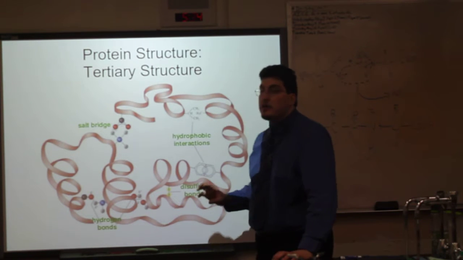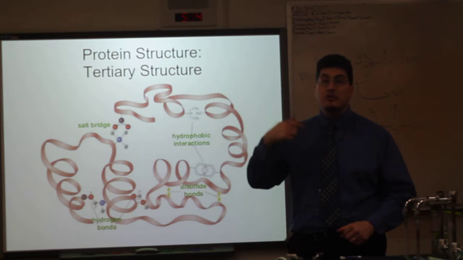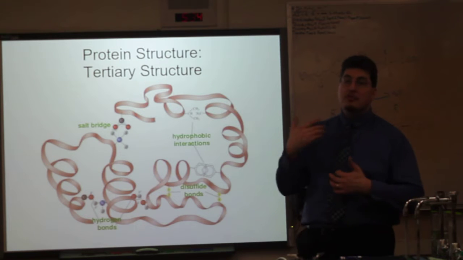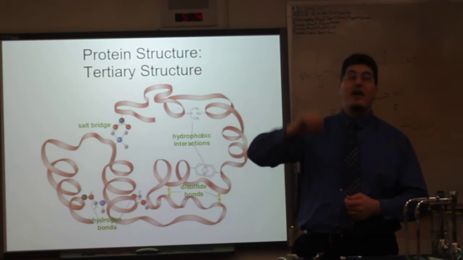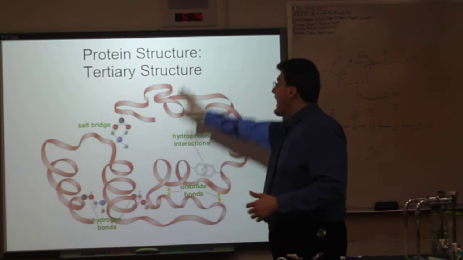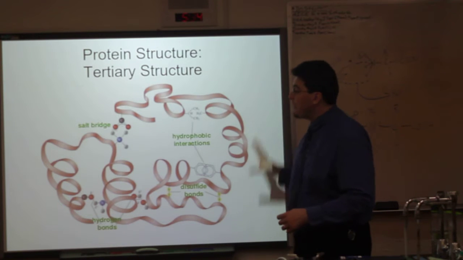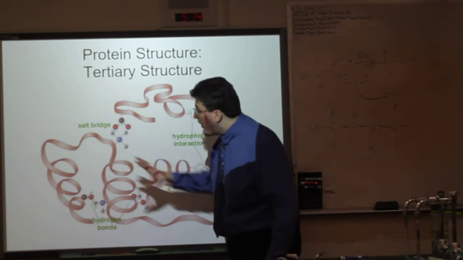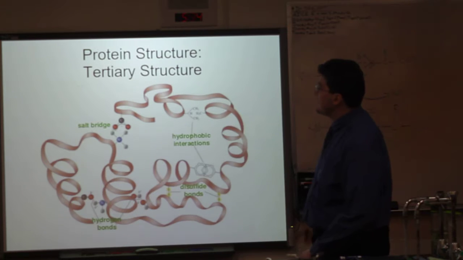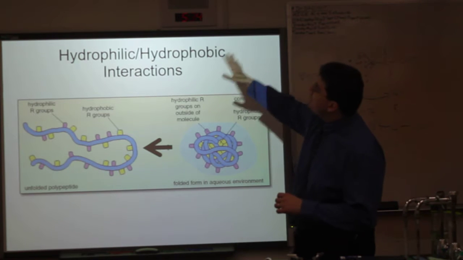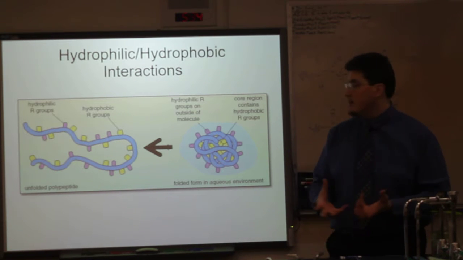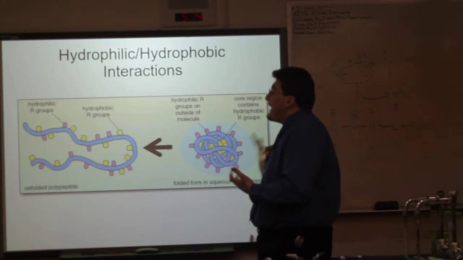You also have hydrophobic interactions, where your non-polar R groups interact away from the polar water solutions surrounding, and the other hydrophilic R groups elsewhere. So you'll also have hydrogen bonds of R groups elsewhere. You'll have ionic bonds elsewhere. All of those will be polar interactions. Now, your hydrophilic and your hydrophobic interactions are going to be your primary source of the tertiary structure. This is where you get your main shape from.